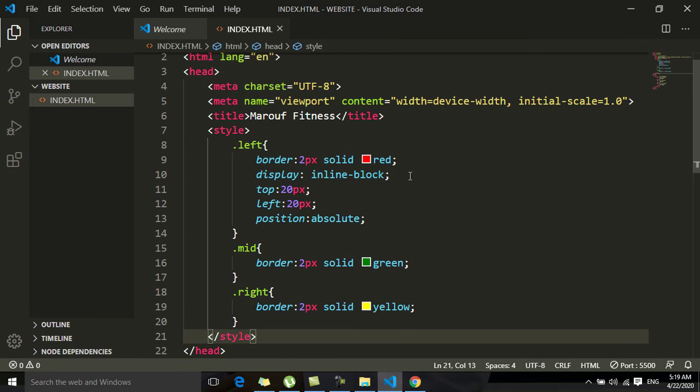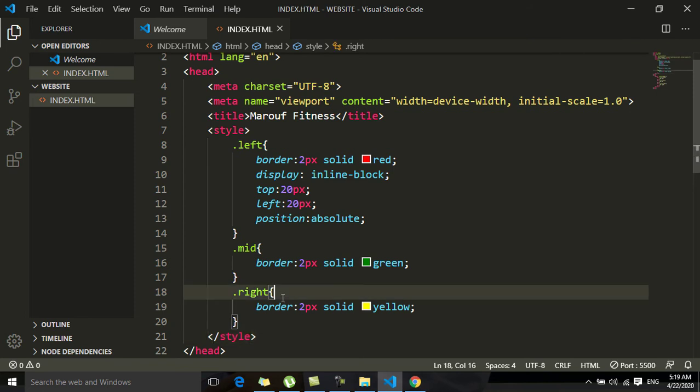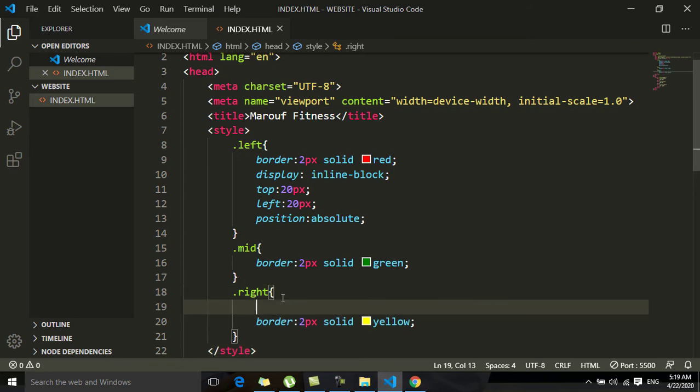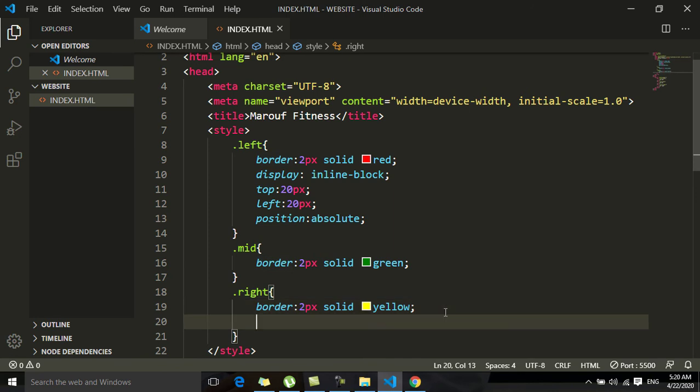Same for the right one also, in order to move it to the right position.